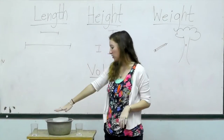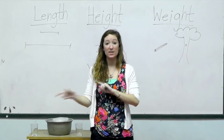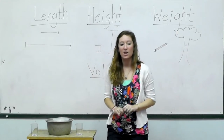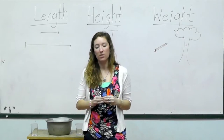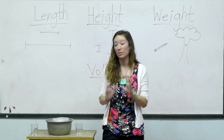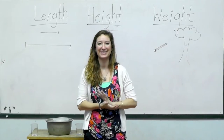Practice a little bit. I've got dried rice, whatever you guys have to fill up your containers. Everyone's gonna get to gather around and take some time to fill up containers that I have provided for you and see which one has more volume. Which one can fit more inside, all right? So I want you guys to practice, get your hands on some of this stuff in your own room and join us back here when you're finished.